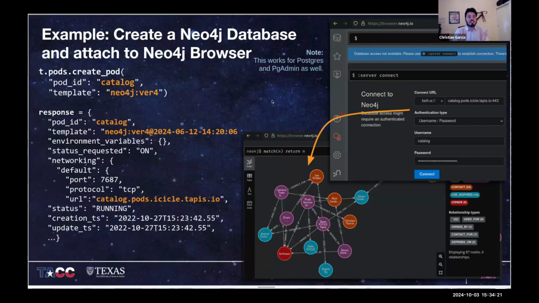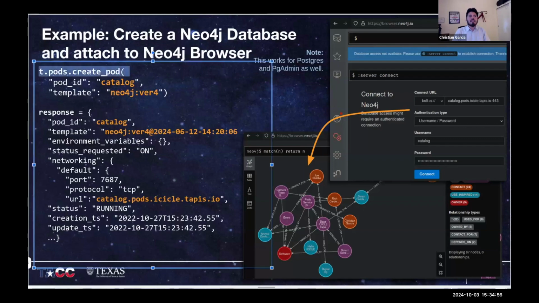Neo4j is a graph database solution. You can think of it as Postgres, but it's a graph database solution. You can start up a Docker container. It'll give you a Cypher queryable endpoint that allows you to talk to the graph database and essentially get this end result of nodes, relations, and directionality between everything.